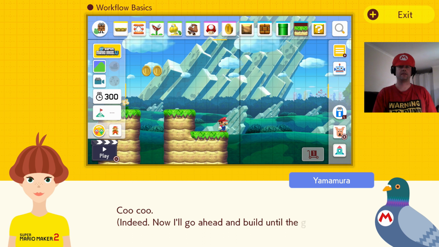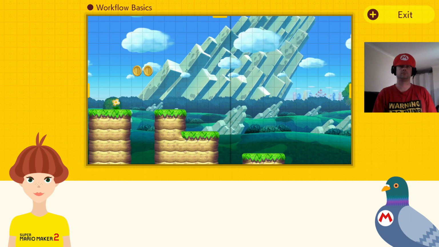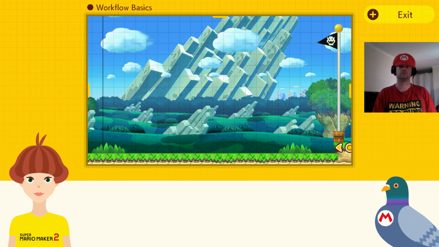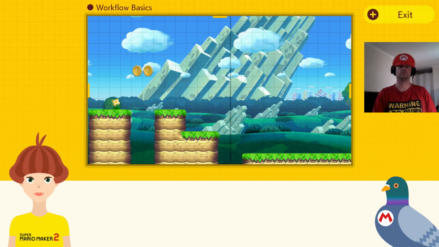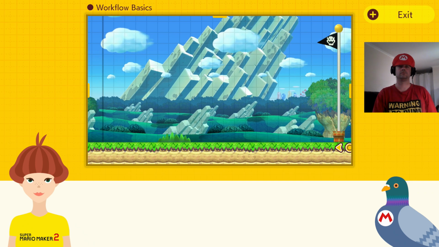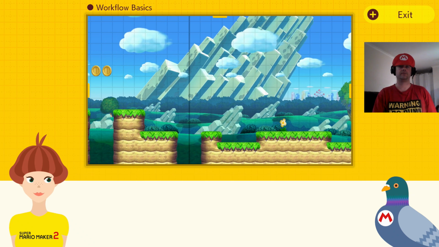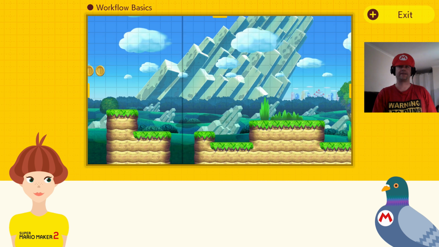Indeed, now I'll go ahead and build until the goal. Before auto generates the greenery, the little plants that are popping up.